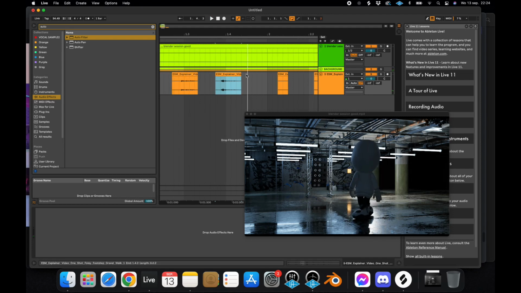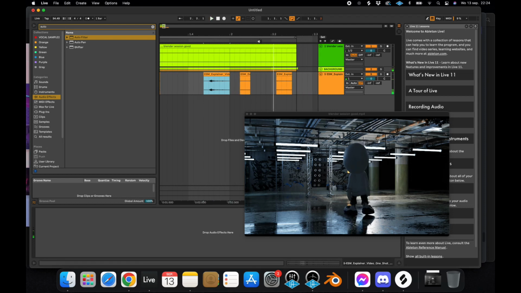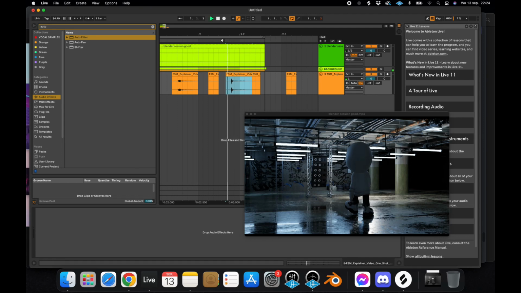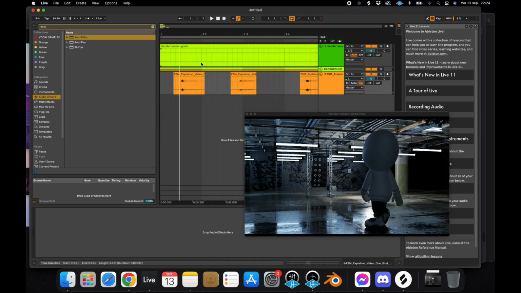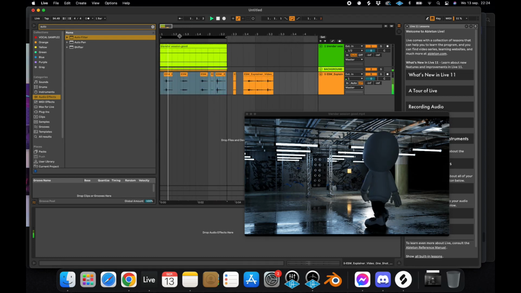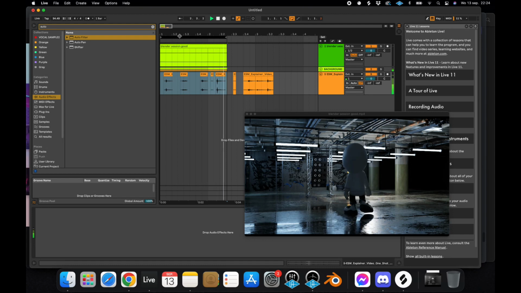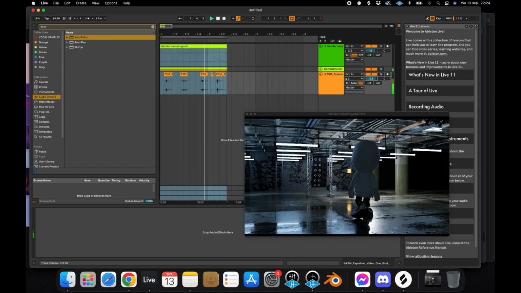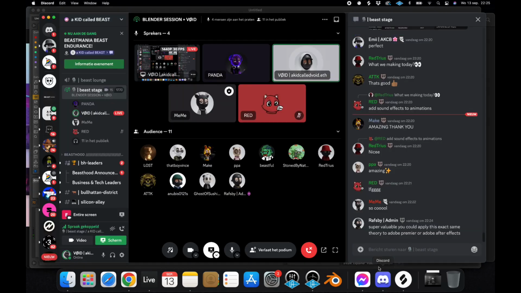Okay, we're gonna go to the next one. He puts his foot down here, where you can see the white line, and just drag it to there. Great. Okay, last one. We can set it there. So the last one was here. Perfect. Okay, let's check it out. What it sounds like, what it looks like. Okay, great. So now we have each footstep perfectly synced with our video.